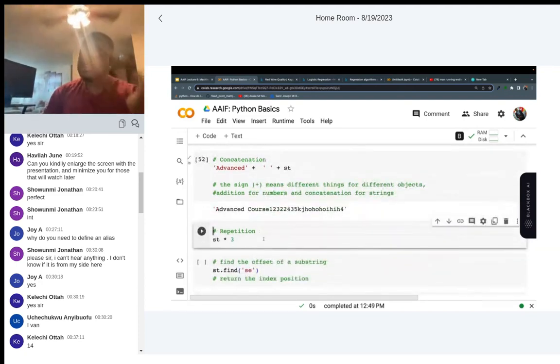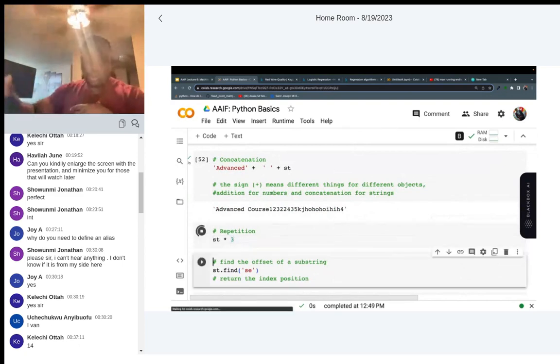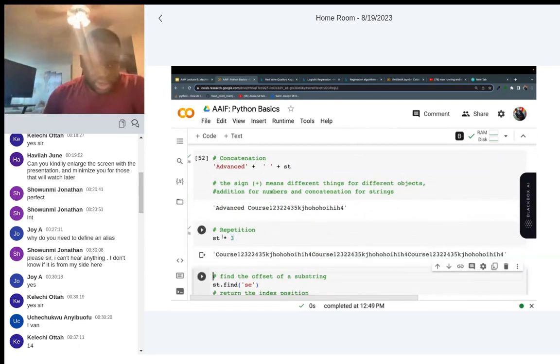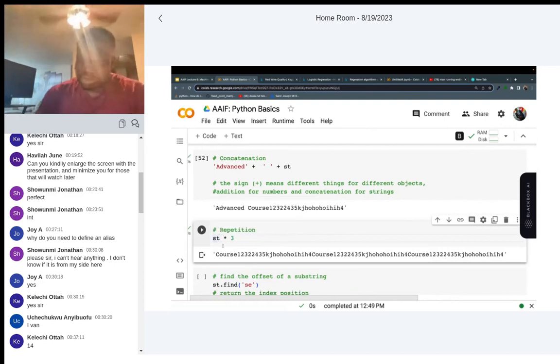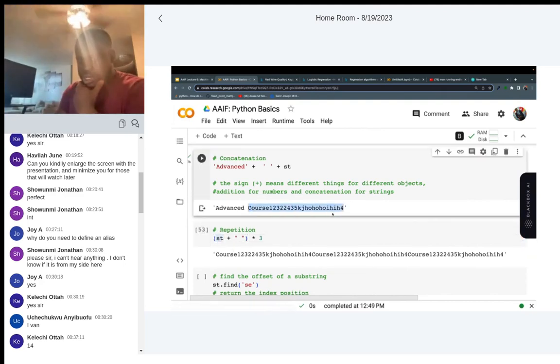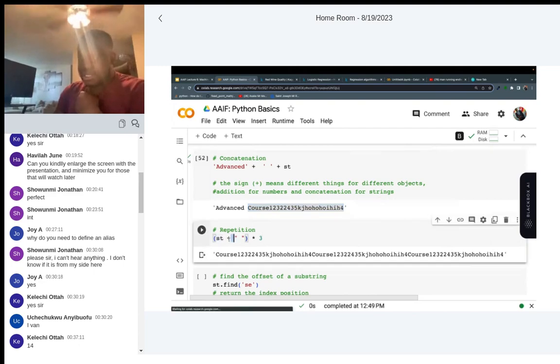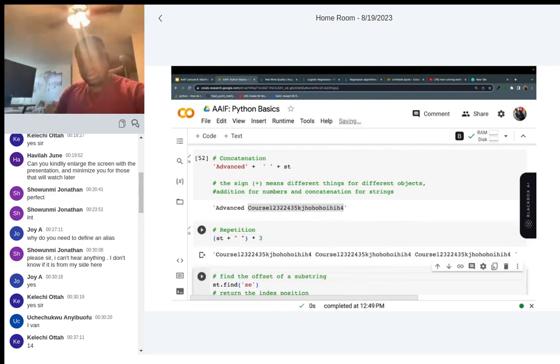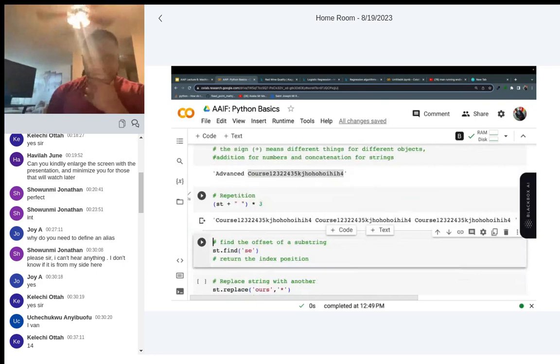Okay. You can multiply strings by 3. So we have cos. It can be cos, cos, cos. So if I say cos, I can say cos plus this, right? Put the brackets. So do you see what I'm doing here? I created cos, this is st, right? I'm now concatenating it. This is concatenation that we learned here, plus with a space, and now multiplying it by 3. So you will see it repeated three times.